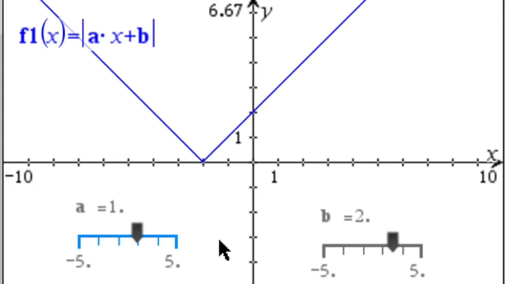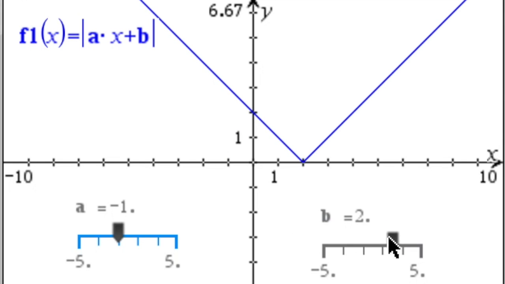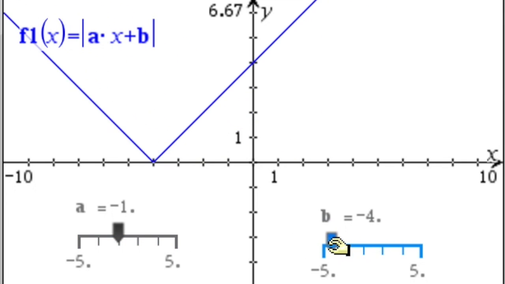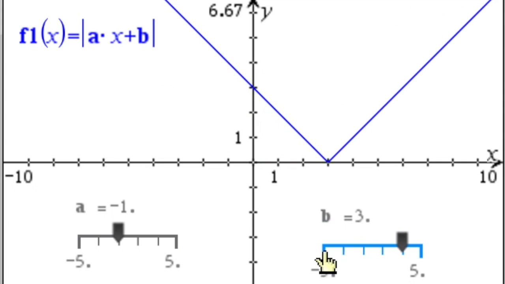Read the example in the text carefully, because you need to really make sure that you've got a grip on the difference between putting the A inside this absolute value and putting it outside. The most effective way of doing this is to do a number of these examples for yourself, enter different absolute value functions, and move the sliders or vary the parameters if you're using a calculator, and fully understand the effect that changing their values has upon the shape and position of the graph.